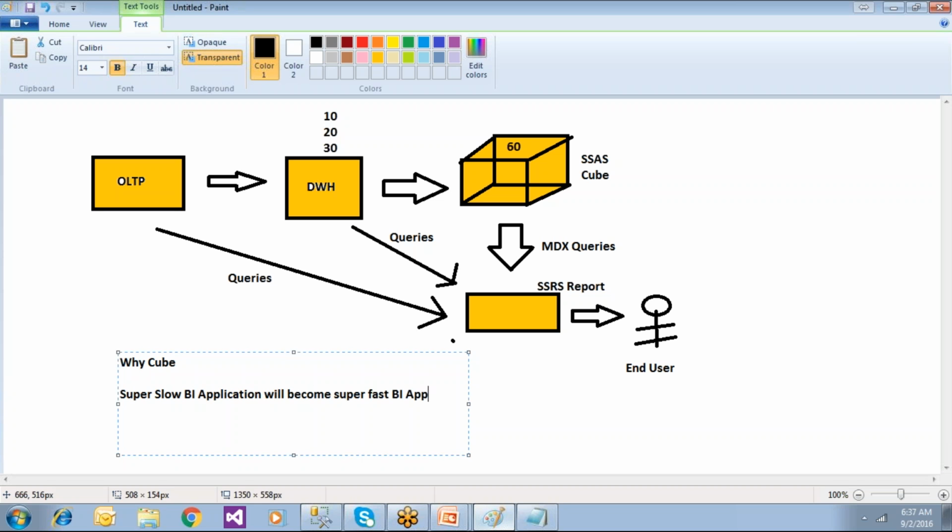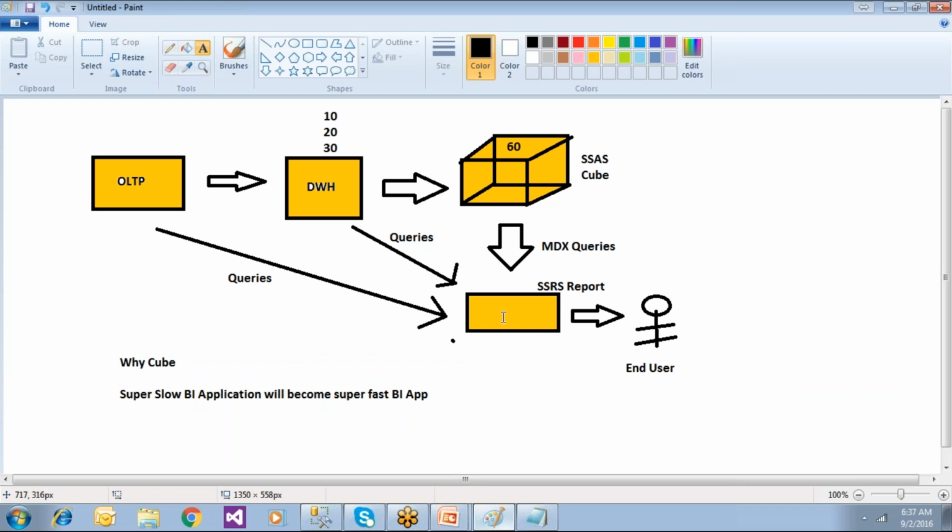So if somebody asks why we have to use a cube, if the cube is not there, what is going to happen? Very simple. Whenever I'm opening the report, at that time the query will get executed and get the data from the data warehouse. Now the end user says, I don't have that much time. I cannot wait. I have to click on a report and get the totals. That's it. If you tell me this kind of approach, then I'm able to listen. Otherwise, don't tell me that, sir, this report is getting executed. Why is it slow? Then you are telling that, sir, we have so much data in the data warehouse because of that, queries. But all these stories, the end user is not going to listen to you.